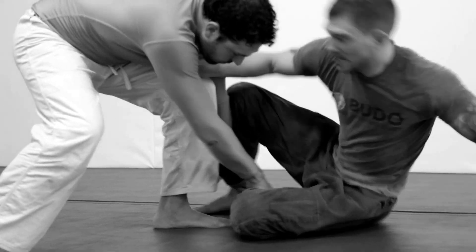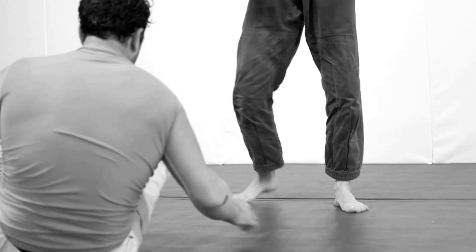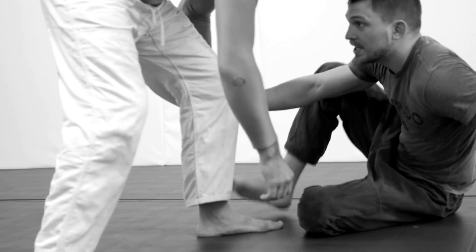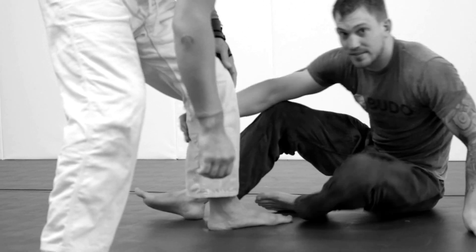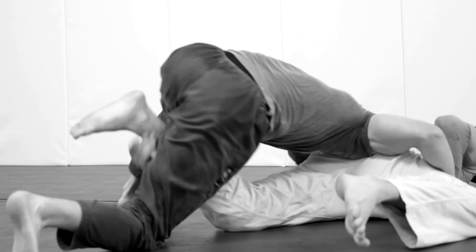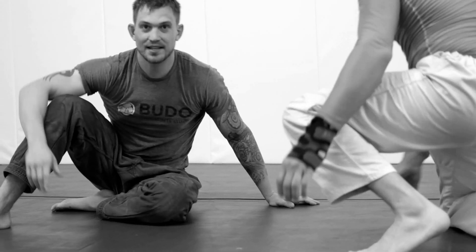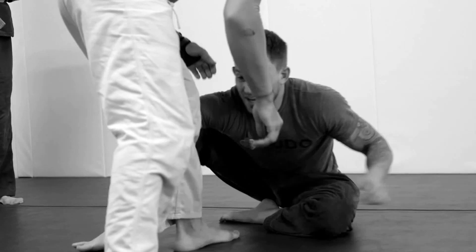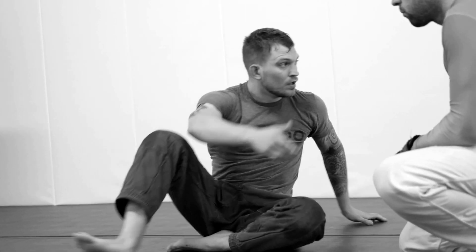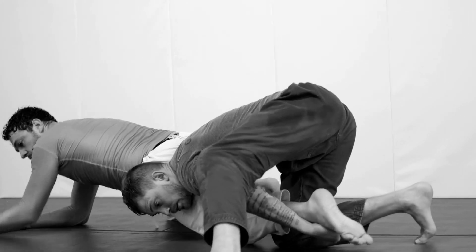He starts to come in and engage — step back, grab your head. I come up and angle there. You just have to make sure you angle your body. Last week we did catching the wrist coming in. I'm not attacking this, I'm letting them come to me. If you attack at this, they're going to start to defend right away — because I got your leg. If I come in like this and I got your leg, you start to sprawl. So I'm going to let it come to me. That was the first one I taught last week.